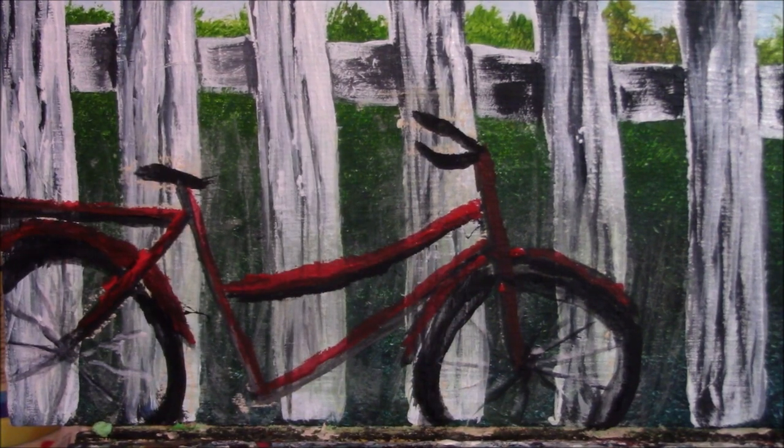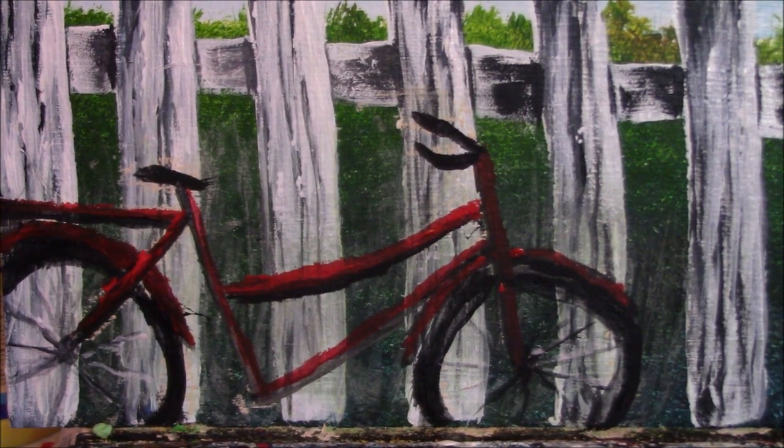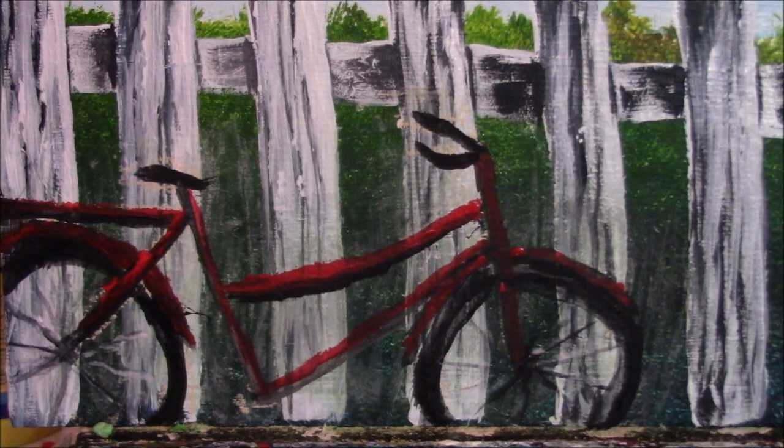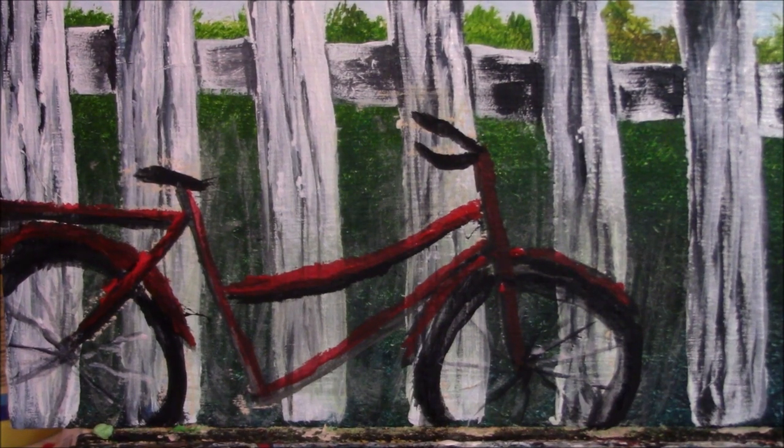Isn't this fun though? I like doing paintings like this. You can just relax and have fun. It doesn't matter what it looks like, as long as you get a good shape and that looks like a bike. If it didn't look like a bike, then it wouldn't be good. But it looks like an old broken down bike, so it's working. Alright.